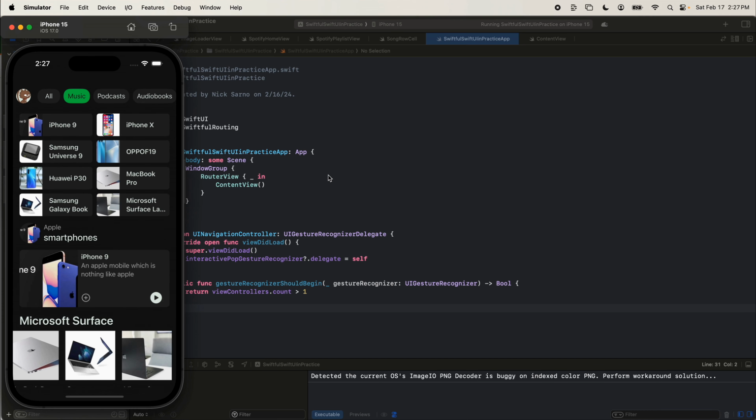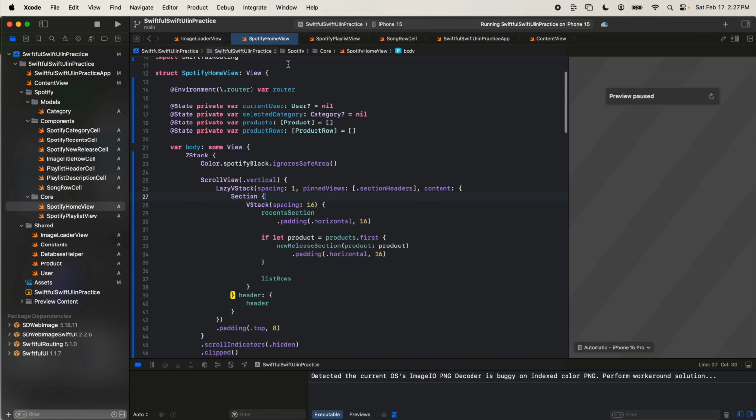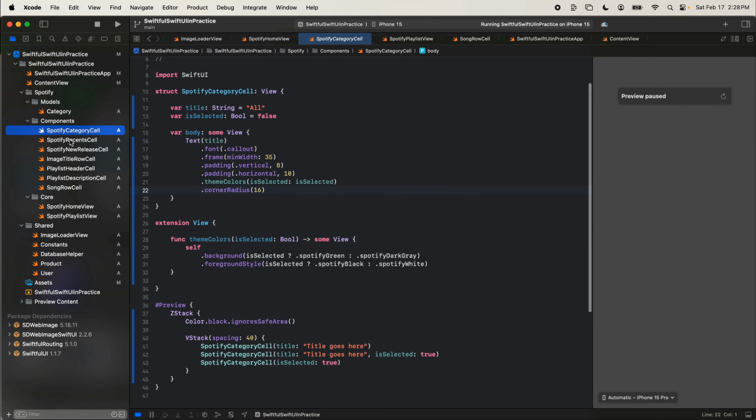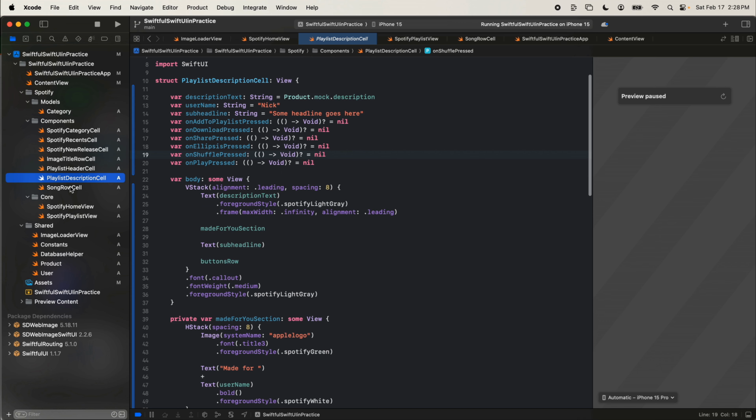Before we wrap up, I just want to quickly talk about architecture because it's obviously a huge subject in the iOS community, in any mobile app community, and it's important to think about. And I want you guys to recognize at a high level how we built our screens here. The main thing I'm pointing out is that I've built these two core screens and everything else is a reusable component. When I build all of these components, none of them have references to data sources or dependencies or even specific data types. These are all generic reusable components.